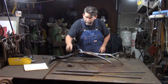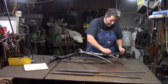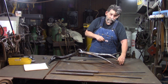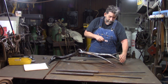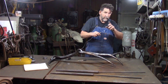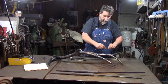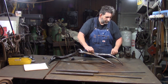Now, like I said, I come up here, I get my first one, and I start from this end. I rough shape the tine in the forge, get a rough bend on it where I think it needs to be, and then I come up and I tack it. Now this is why I don't use cloth tape. When I get ready to do the second one, I come up here and I always measure from the end. I don't measure from the last one I did. I measure from the end.